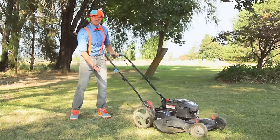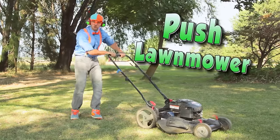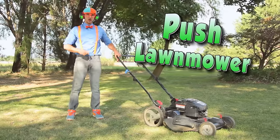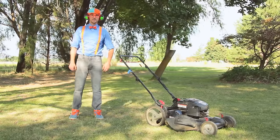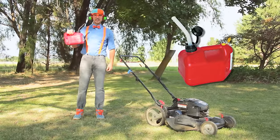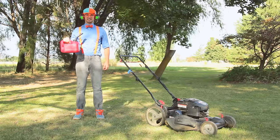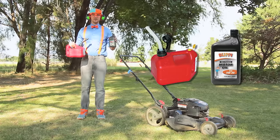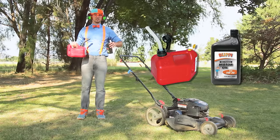What we have here. This is a push lawnmower. But before we start this push lawnmower, we need to check two things. The first thing is gas. Let's check the gas. And the second thing is oil. We gotta check the gas and the oil before we start this push lawnmower.